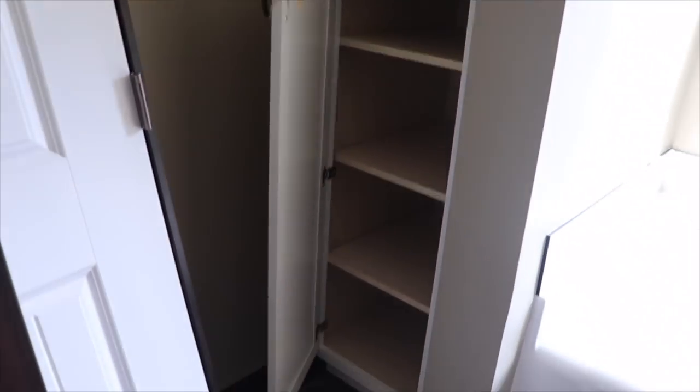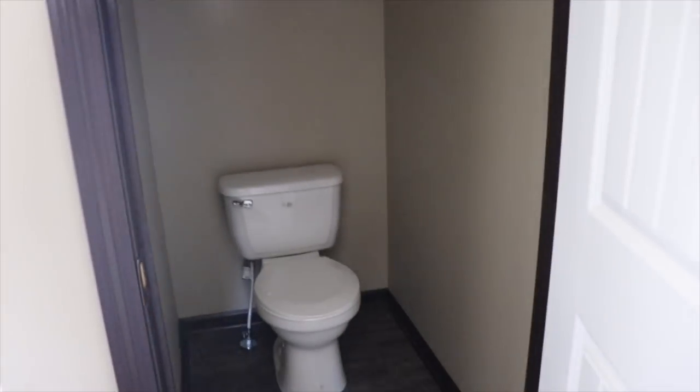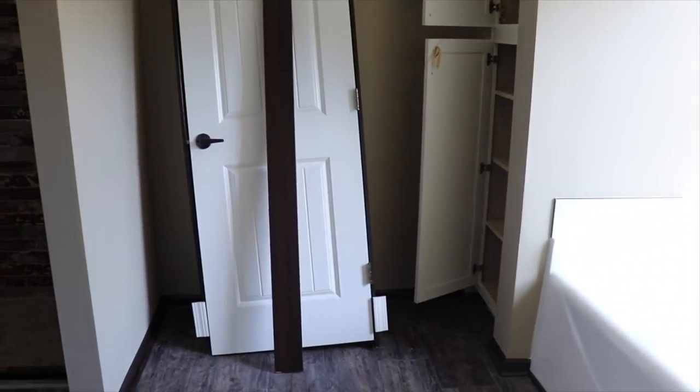Four shelves in the bottom, three up top — so you've got a lot of space. You can do towels and washcloths, sheets, personal hygiene stuff. You've got a toilet room for privacy with a door. And then you have your master walk-in closet — huge master closet. I'll look at the floor so you can tell how big it is. Really nice master closet with the same counters throughout.